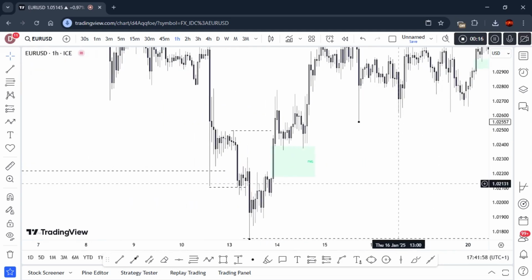Just imagine if someone starts selling off from here. I'm not saying it's not going to work. There are times when price is actually still going to keep going down even after a break of structure. You understand? Most times it happens a lot. Price might just keep going down even after a break of structure.